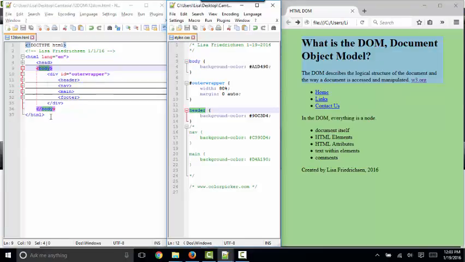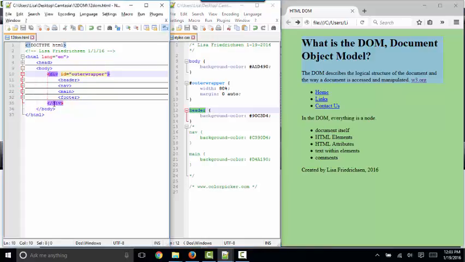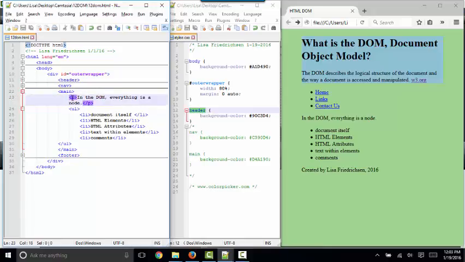When you're coding your HTML, I've encouraged you to code it in such a way that the DOM is more obvious. For example, this P tag is a child under this main tag. The LI tags are children tags within the UL tag. But here's something interesting. When you've coded your HTML using good indentation, the DOM, or the relationship between these tags, is easier to see.